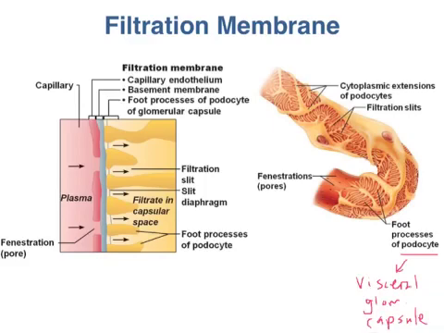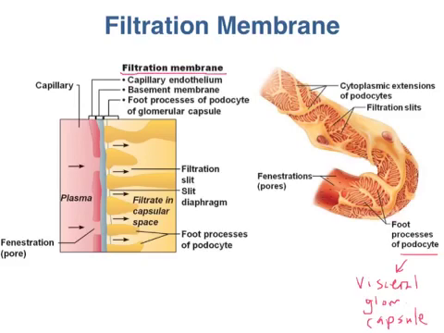These podocytes are highly specialized epithelial cells with numerous cytoplasmic extensions, and these cytoplasmic extensions form openings called filtration slits. And urine, or not urine yet, but plasma, as it's becoming filtrate, passes through these filtration slits. So the filtration membrane is basically the barrier across which plasma is turned into filtrate. That filtrate will become urine as it passes through the nephron.